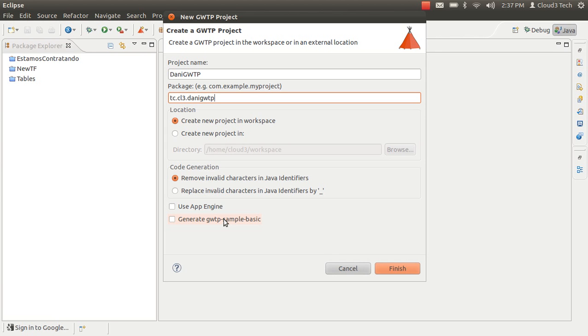And that means that your project will not work right away. If you create a project and run, it should give you an error. And the reason why is that we don't have a presenter yet. We don't have the default place set yet. And that's the next thing we are going to do. So just finish here.